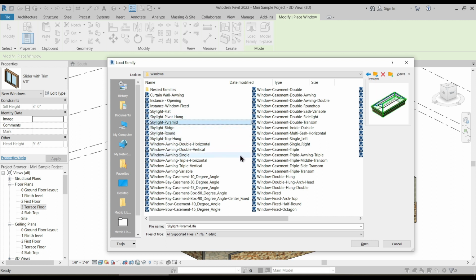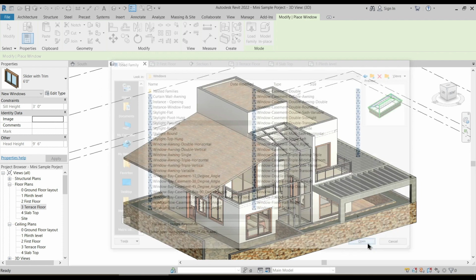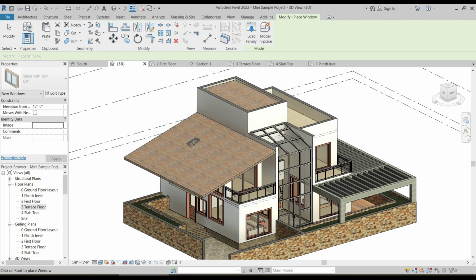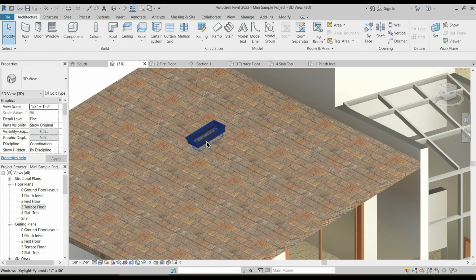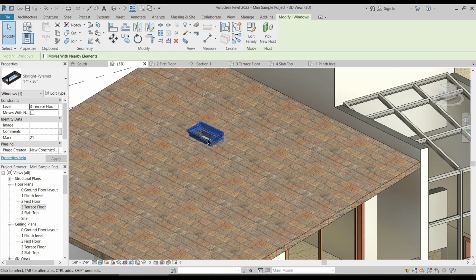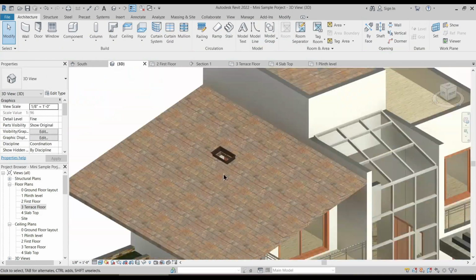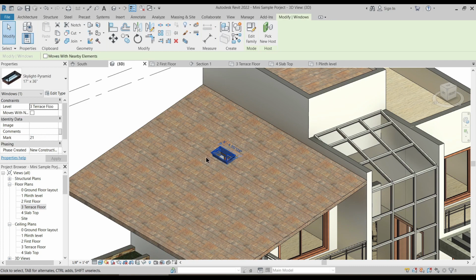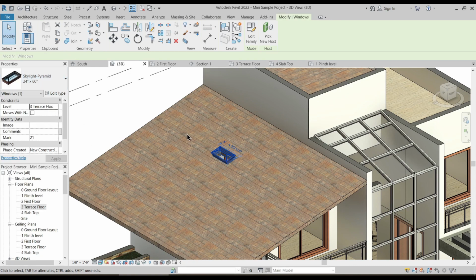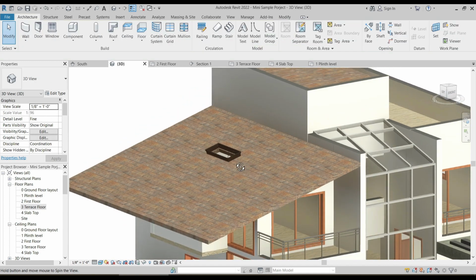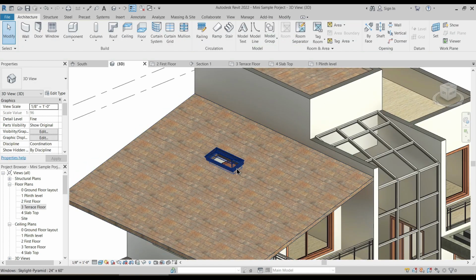For now just let me select this skylight pyramid and open it and just drop it somewhere on the roof, and let me just flip this, and let me select its size. If I had some bigger size, yeah, that's fine. So we have a skylight added.